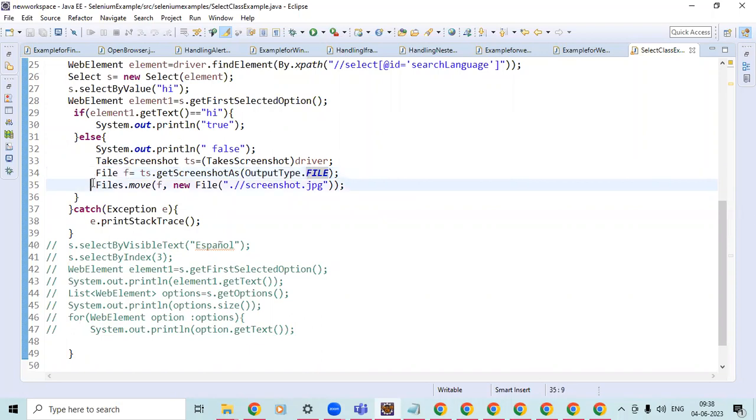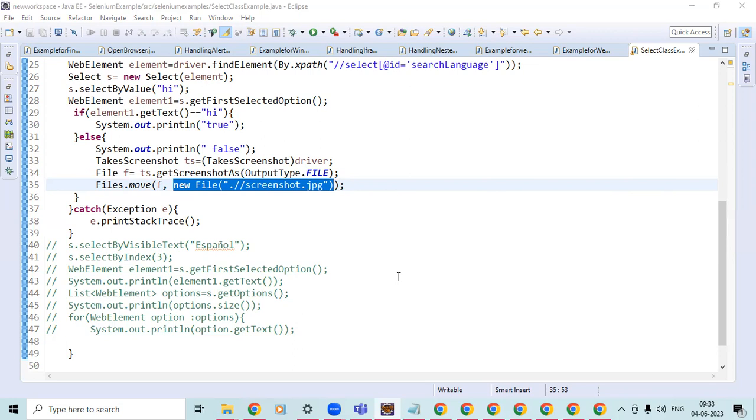Using the Files method, we move whatever we captured to a new location. Is it clear, everyone, what I am doing? Yes, sir. Okay.